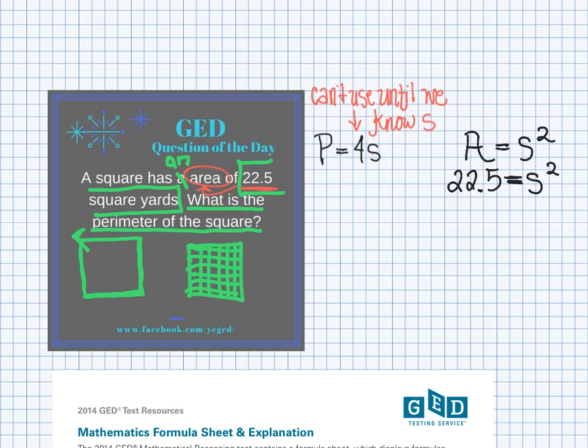You isolate the variable. So in order to do that, I need to do the opposite of squaring. You move things away by doing the opposite. The opposite of squaring is square rooting. Okay, so I'm going to put a square root sign here. Now, as I hope that you guys know, you cannot just change things in math class because you feel like it. You just took a square root out of nowhere, okay? The rule of algebra is you can do whatever you want as long as you do it to both sides of an equation. And so if I took the square root of the right-hand side, I'm going to take the square root of the left-hand side.